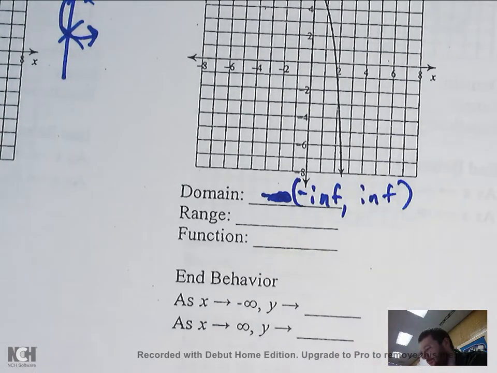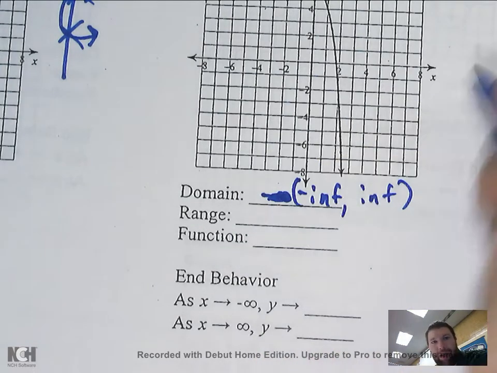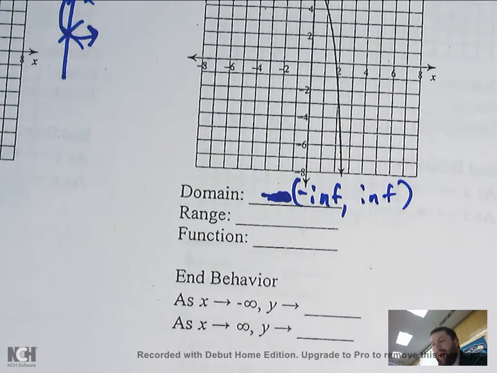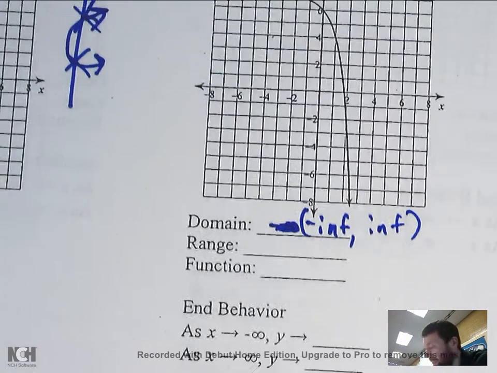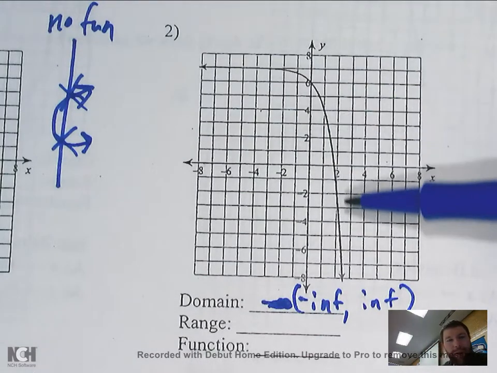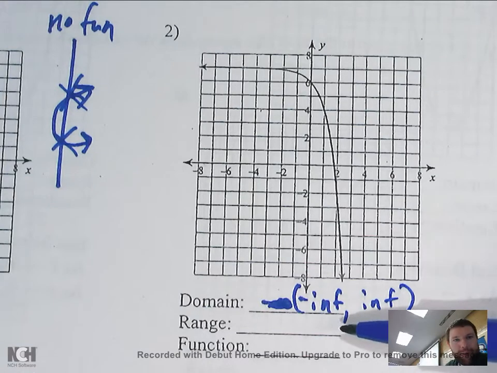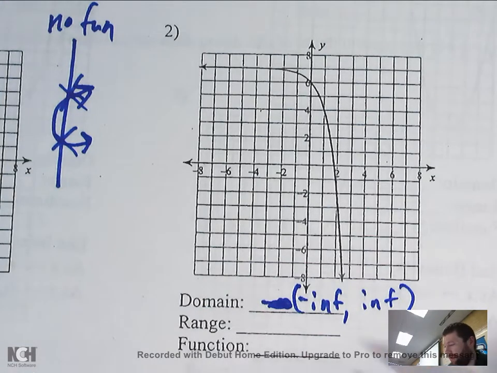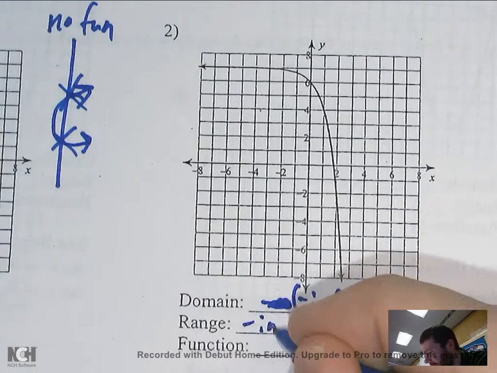Okay. Now notice I am using interval notation. Infinities always have the parentheses. You can have brackets, but it would have to actually equal that number. Okay, so the range, so we look at the least number first. So is it going down? Yeah, it's going down forever. So it'd be negative infinity.